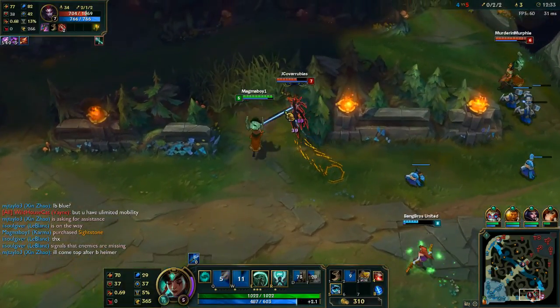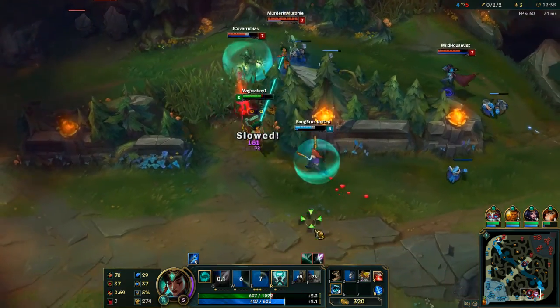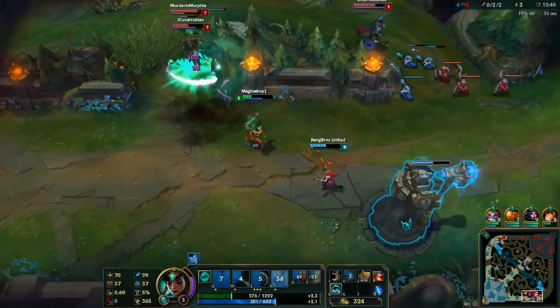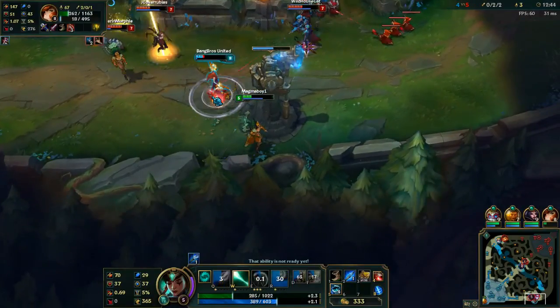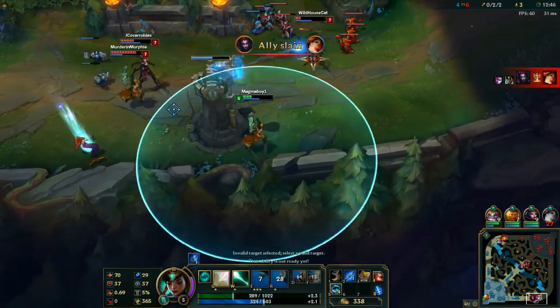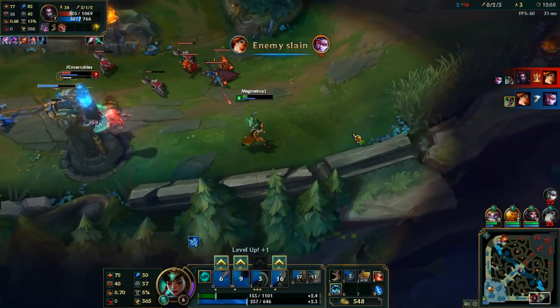I'm actually going to go ahead and get her stunned. I'm going to go ahead, shield, and say we should probably run. Dang it. I don't like how strong they are at this moment. I'm going to try my best to shield her. Not going to walk at all. Going to go ahead and try to kill the Elise.